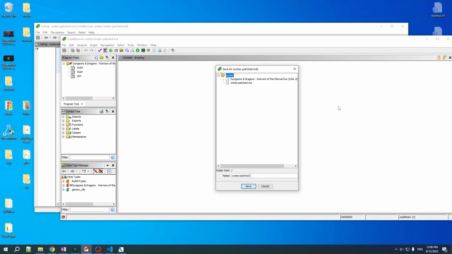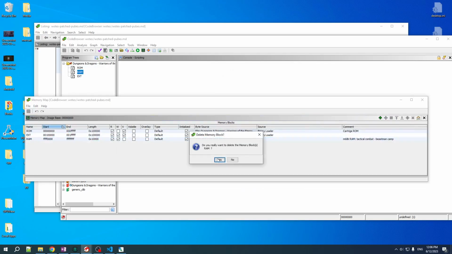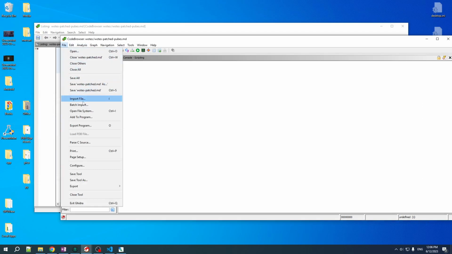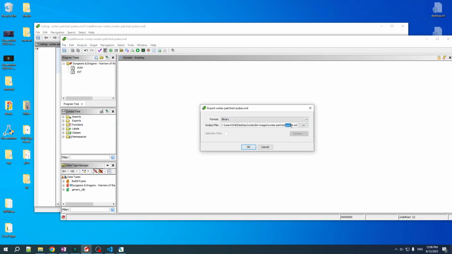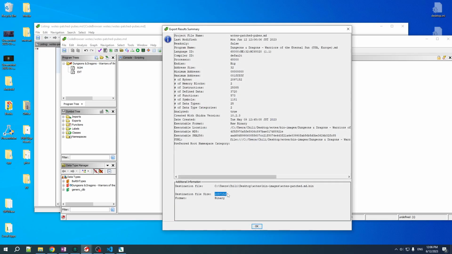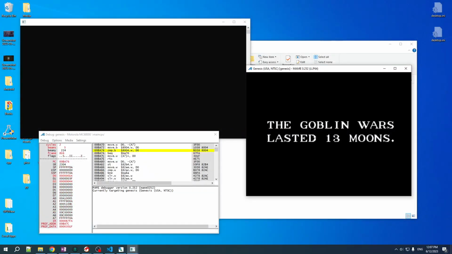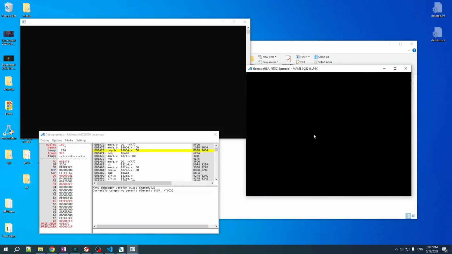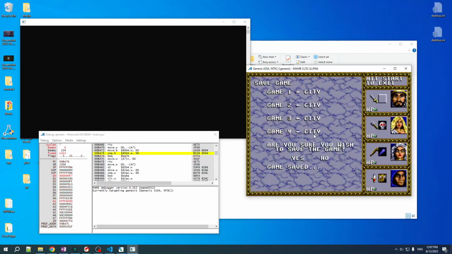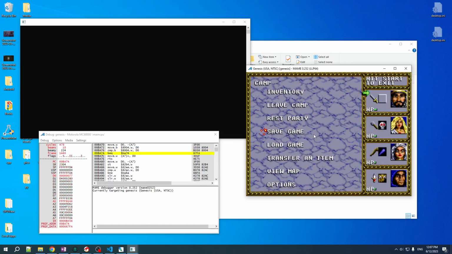Wotes patched. Then we remove the RAM. Then we export. We'll just name it Wotes patched so that my shortcuts work. Yeah, I'll overwrite that. Now we see it's smaller. Good. And now when I run this, I should be able to use default party, save my game. Yeah, it works fine. Works fine as long as you don't have that RAM in there.